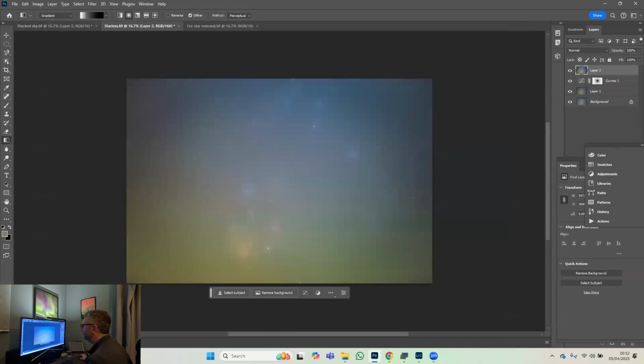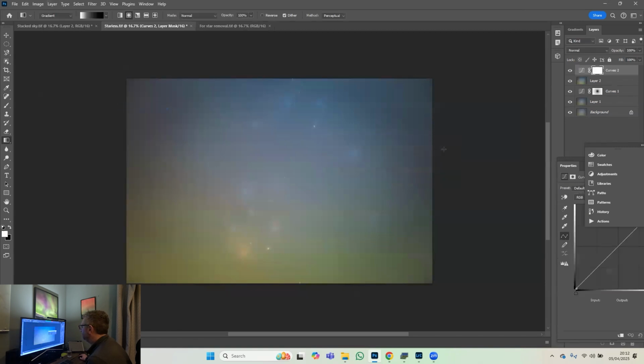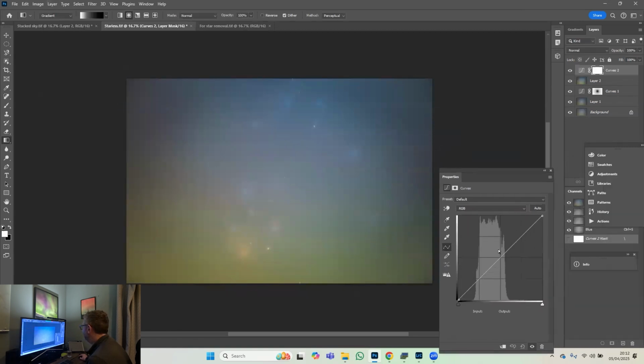Excuse me, and I'm just going to do another curves adjustment layer, and apply a little bit more of that S-curve in here as well. There we go. You can start to see some of that lovely dustiness beginning to come out here, and those colours in Rho Ophiuchi. I just love this part of the sky. It's a real shame it doesn't get higher in the UK, because I'd love to have this a lot higher up, out of the murk and the muckiness. That's enough from that curves adjustment, I think.